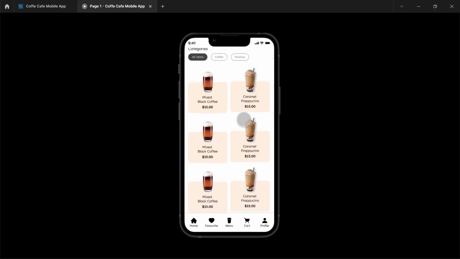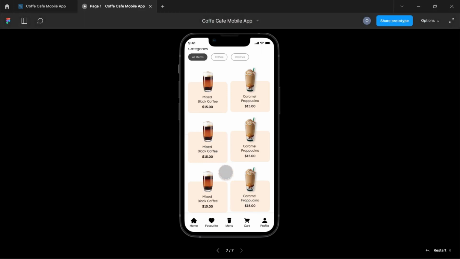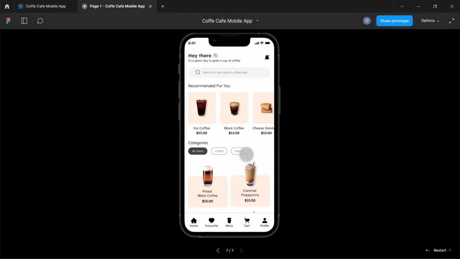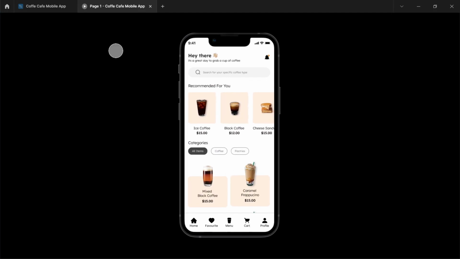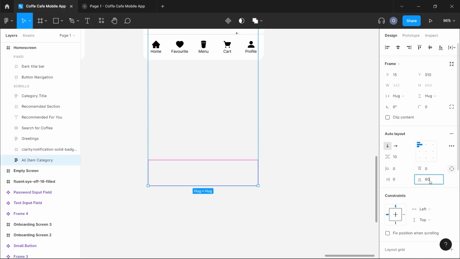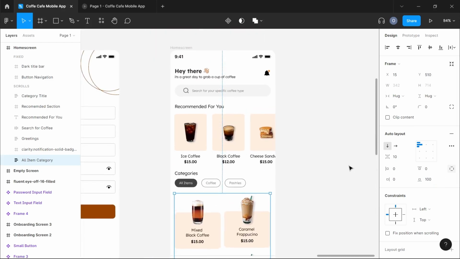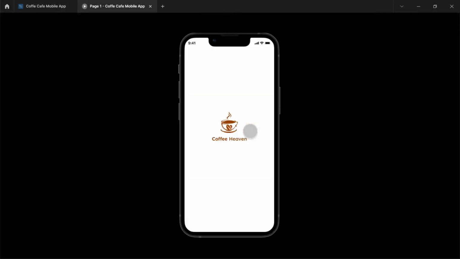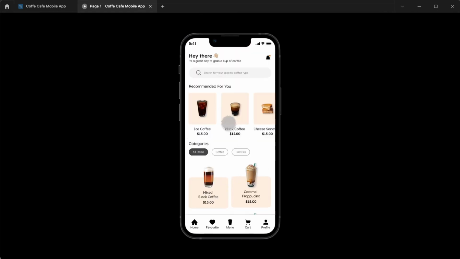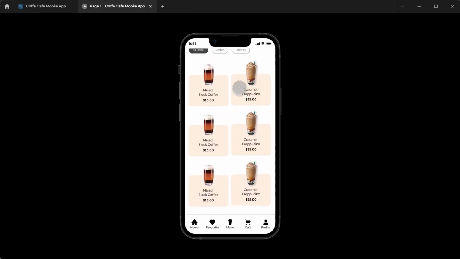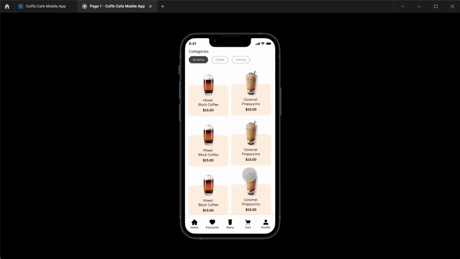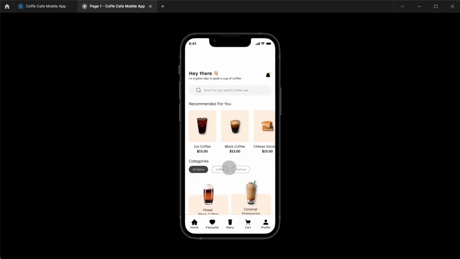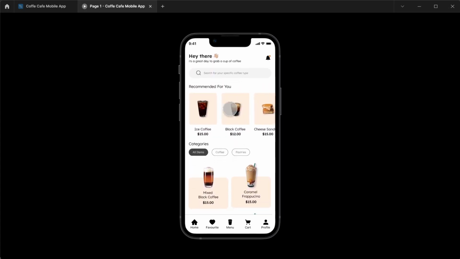But to show you guys in the prototype, once we scroll to the top, you can see now that the items get to the bottom. We can see the bottom parts of the last items rather than it hiding behind the bottom navigation bar. So I'm going to add a little more spacing to it. I'm going to use like 100 pixel so that we have enough convenient spacing when the user has scrolled to the end of the page. So as you can see, this is what our screens are looking like right now. And we can scroll through the list of items on this section. And I think everything is looking pretty good.